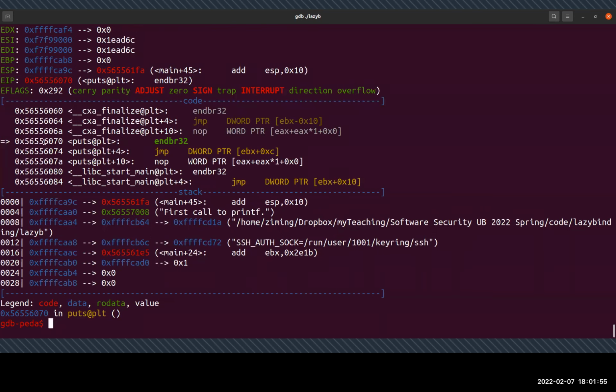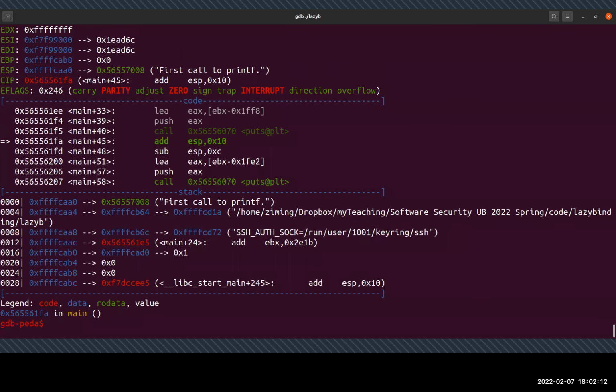Well, they already found the address. Interesting, even after I reload this, they already found the address. But you see that the first time you got a different address, right? How did they find the address already? How could it remember? Weird.